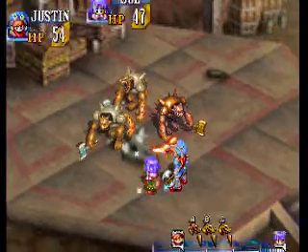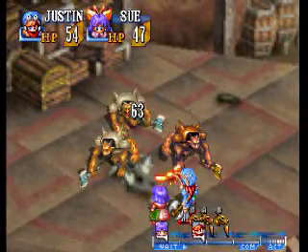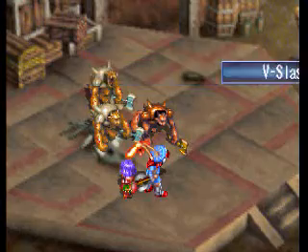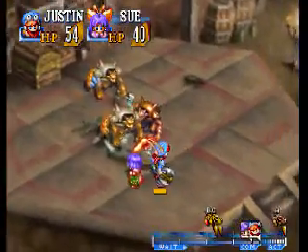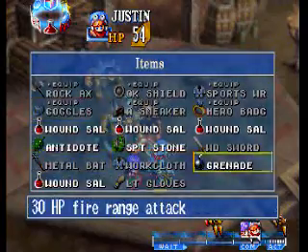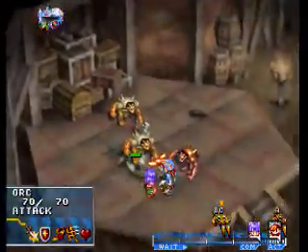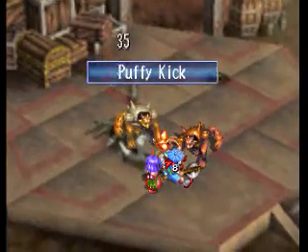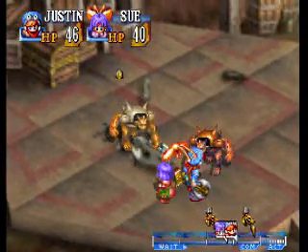Come on, Puffy, take that sucker out. Don't do it! V-slash again, Justin. V-slash! Alright, that hurt, but it didn't do too much damage. And drat, not enough to do another V-slash. Let's have some fun. Let's try the grenade out here. Yeah, why not? Let's try it on the regular one. So you use Puffy Kick on that one. Looks like I got the grenade off just before the Orc King managed to smack Justin. Don't do it! But he only managed to do 8 damage to Justin, so I'm not all that worried.